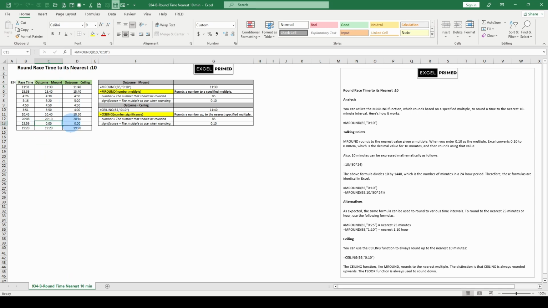We have a 0 here. Why? Well, it's going to round up to 24. What's 24? That's the beginning of the day. 351, we get 350. Notice here versus the ceiling. Notice we get 351, and keep in mind ceiling always rounds up. So it's going all the way up to 4. 1043, because the MROUND is just going to the closest.